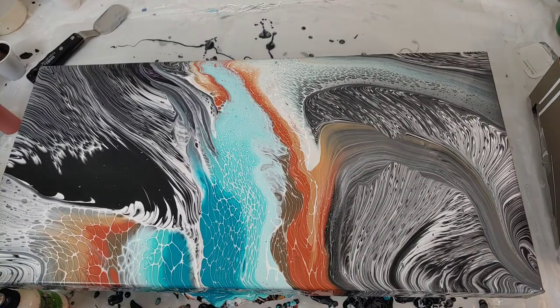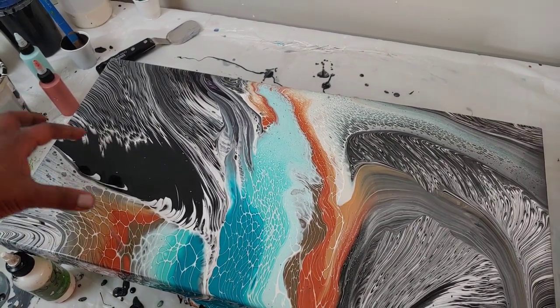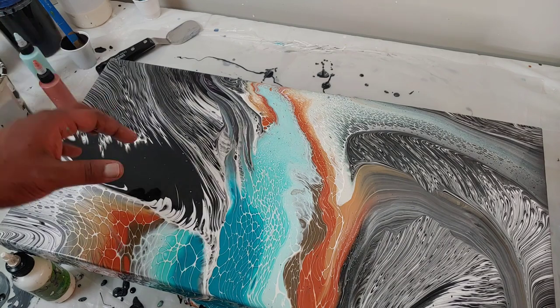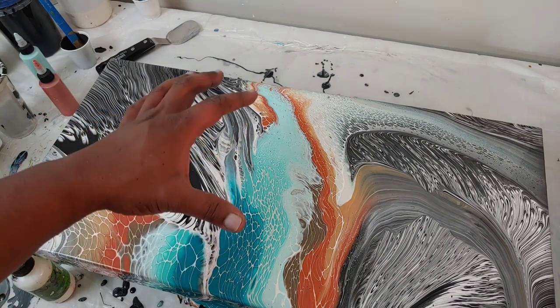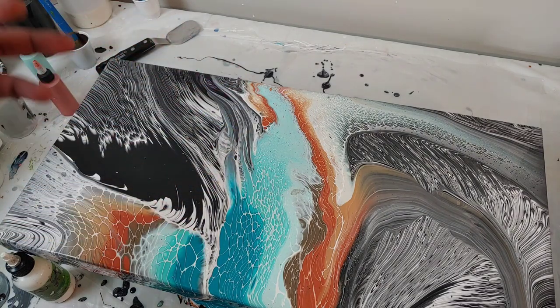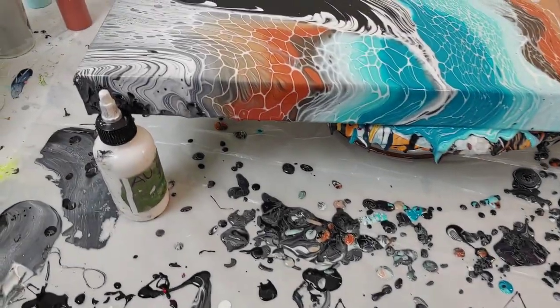Now on this side, I love this area right here, and I don't like this big blob of black. However, that negative space creates a breather because the piece is busy, all the contrast, and allows you to focus on this. Check out my sides here.